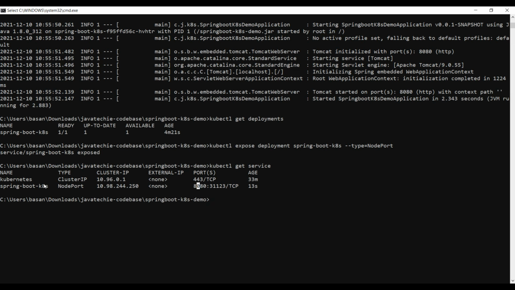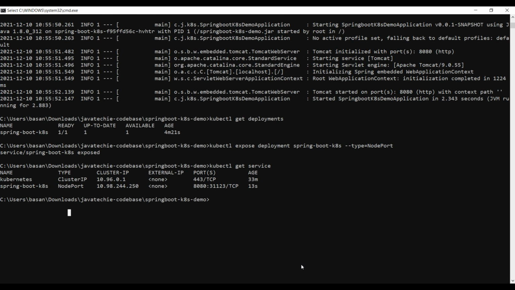Now what is the role of this particular service with type node port? As you know, all the traffic will come to the service first, then the service will redirect your request to the corresponding pods based on availability. That is what we understand about the service component, right? And this is the service we created. Since we have only one pod, we can directly get the service URL to access that particular endpoint.